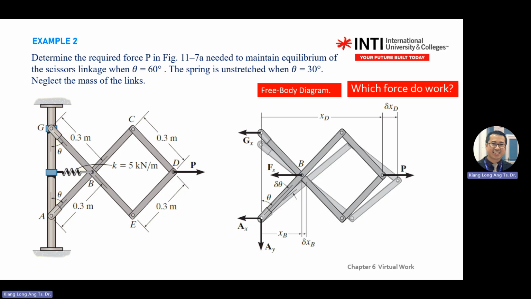Ignore the mass. So that's why you do not see W inside the linkage. The question relaxes a bit because it asks you to ignore the mass, meaning the effect of W is taken out. If this statement is not written, then you need to put in W, and W will do work. The W will point down and do work. So your equation will be longer.